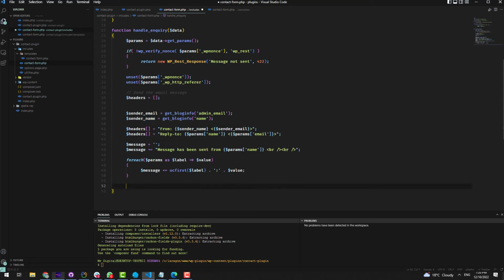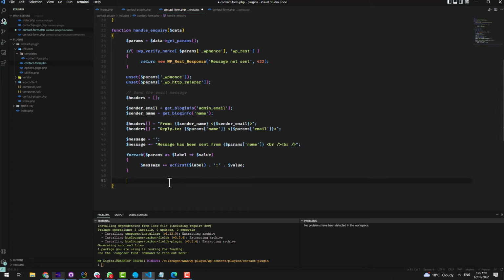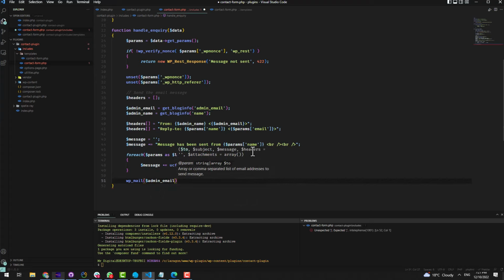And then we want to obviously hook into WP Mail. So we want WordPress to actually send the email, and we do that by using WP Mail. So we can do WP Mail. We want to firstly put the recipient, which I'm guessing would be the administrator of the actual website. So in that case, I'll change this to admin email and admin name. Admin email and admin name. There we go. And we'll do the same thing. We'll put to admin email. So that's the to address.